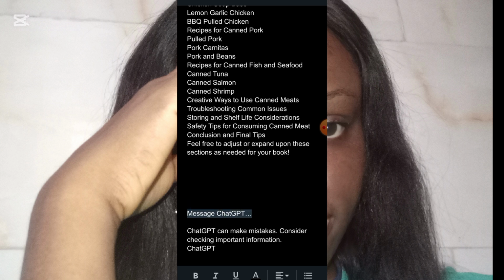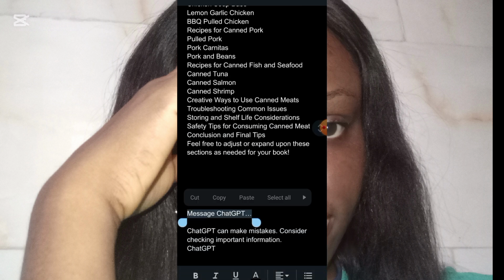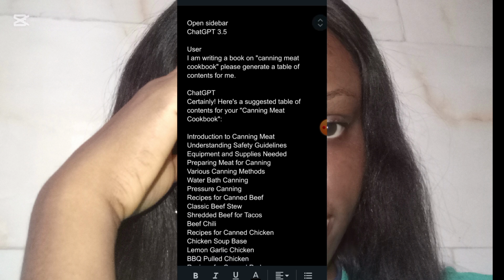Once you paste what you copied, see, for the fact that an AI generated content for you does not mean that everything is good, like you can go ahead and publish it. No, you're going to edit it, because some part of it is going to have ChatGPT written in it. So it is important that you take time and read what the AI generated for you, so that by the time you publish your book on Amazon KDP, your audience will not be reading ChatGPT. Another thing you need to know is this: Amazon KDP kicks against AI generated content. So you need to be very, very skeptical.